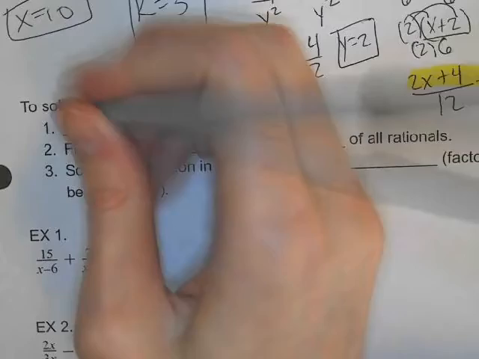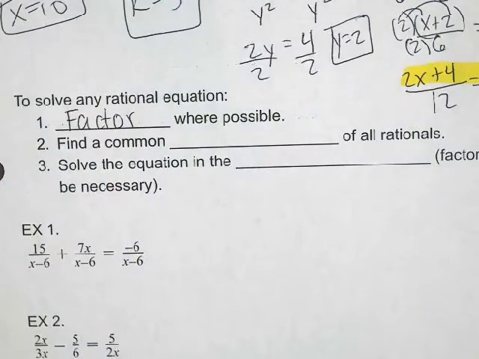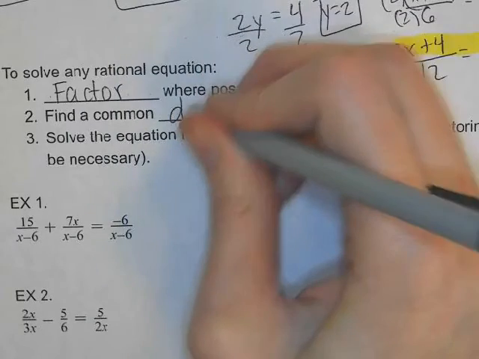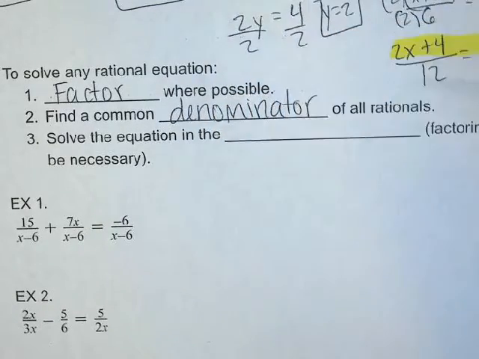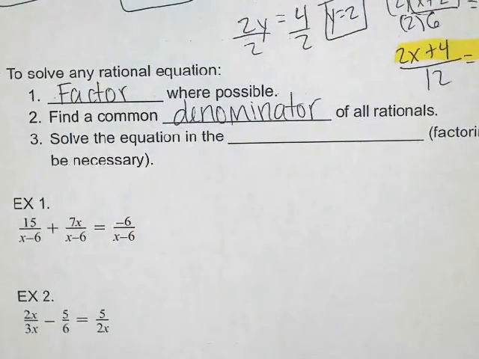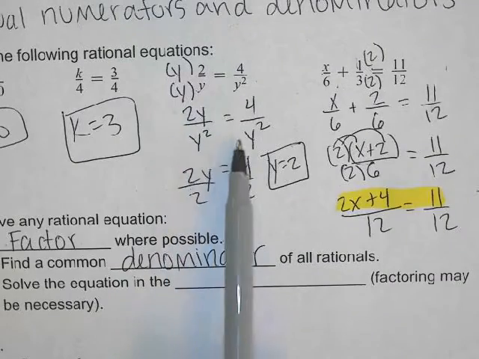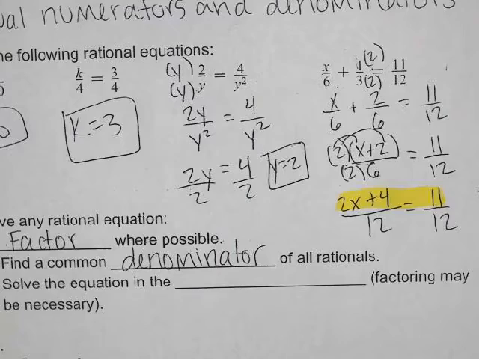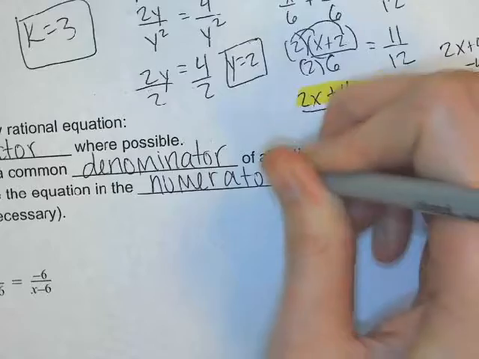All right. So just to recap the 3 steps really quickly, same as always, when we look at denominators, we want to make sure that we factor them. So always factor where possible your denominators. And then we want to look for common denominators. And once we find a common denominator, what am I solving? The equation in the what? Think back. Once we get that common denominator, when they're equal, where's the equation at that we're solving? In the numerator. Because you already know the denominator is equal, so you assume the numerators are equal.